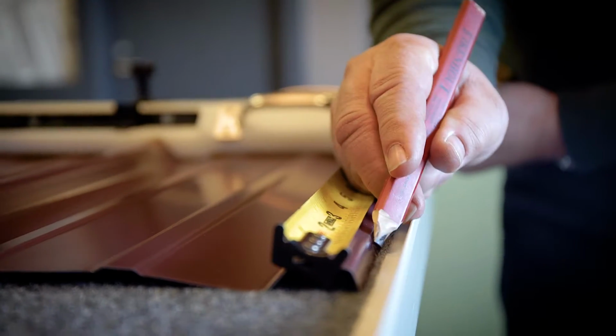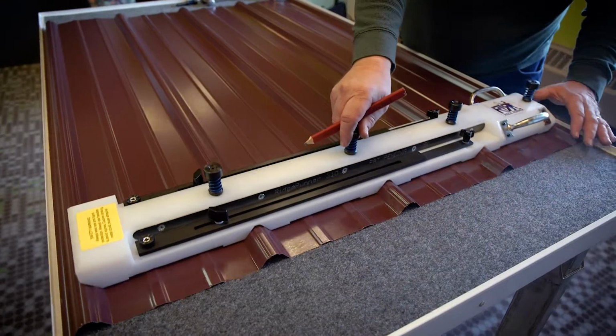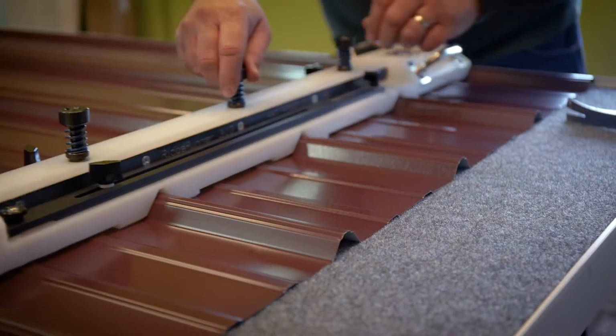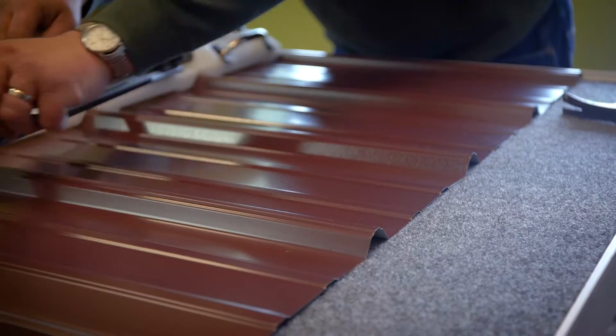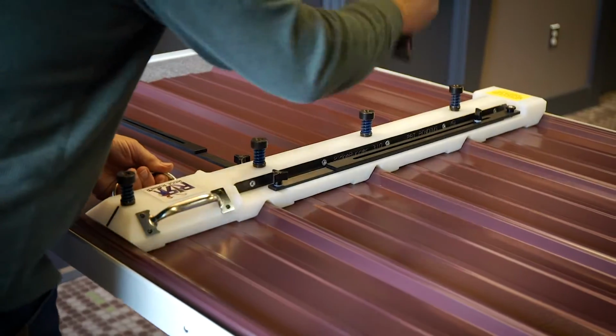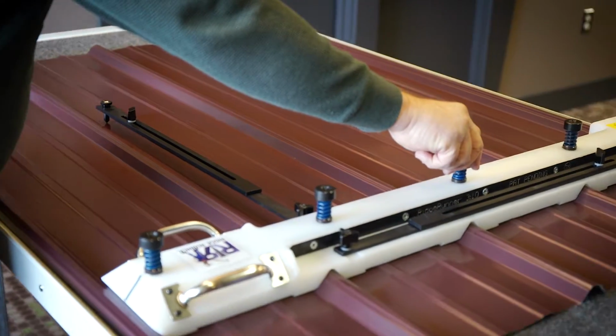You simply put one mark on the edge of the metal, line my tool up with it, hit the 4 pins, and it punches a hole through 6 panels at a time. They're perfectly spaced next to the rib. You slide it up, slide the arm down, and the arm will give you your measurement to your next purlin. Just continue up the sheet. It's all done down on the ground, nice and safe.